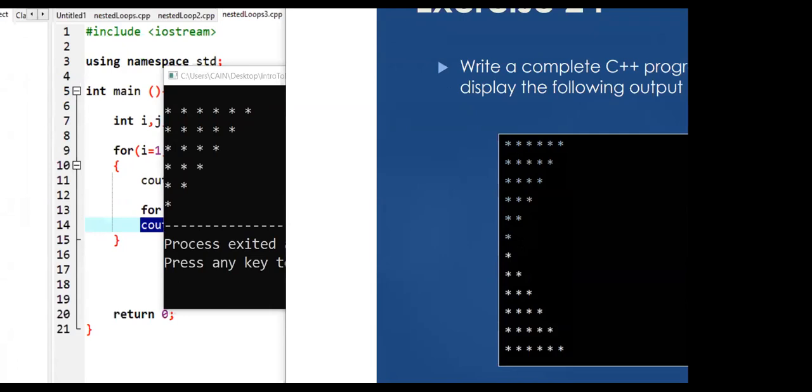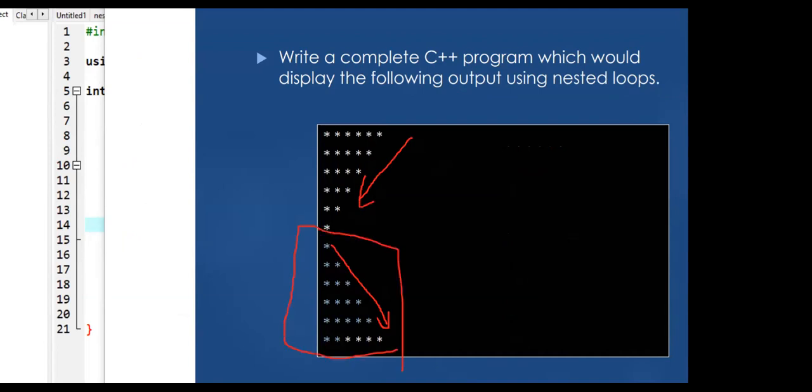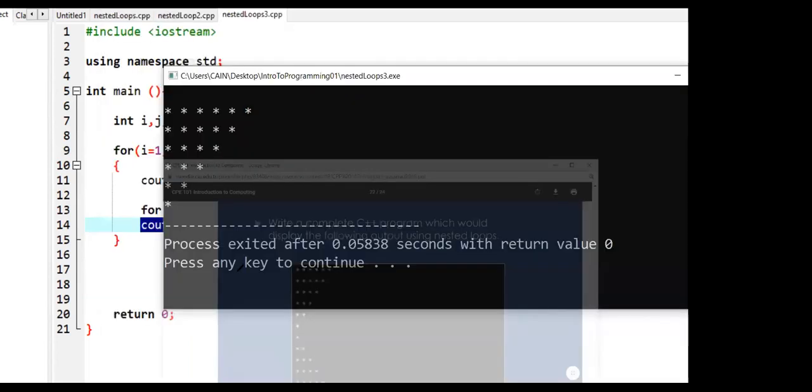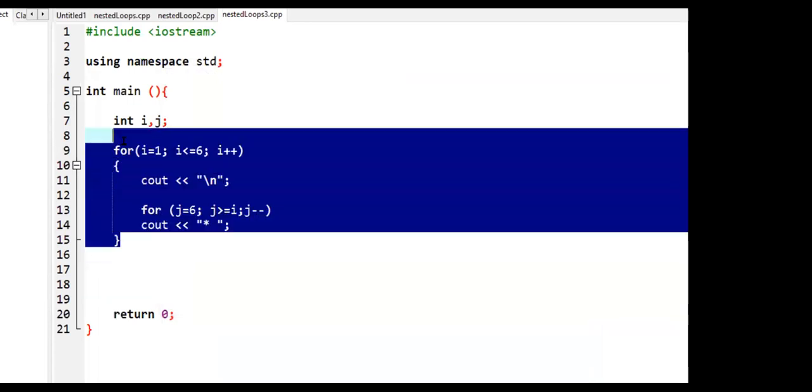How about the second shape? How can we create the second one just underneath the first one? Well, we're going to do exactly the same thing. We have 1, 2, 3, 4, 5, 6 again, but this time you will realize that it is increasing, not decreasing. In the first one, it was decreasing. Now it will increase. Each time the stars will increase. So the inner for loop will have to change a bit. So what you could do here is close this and keep the same structure.